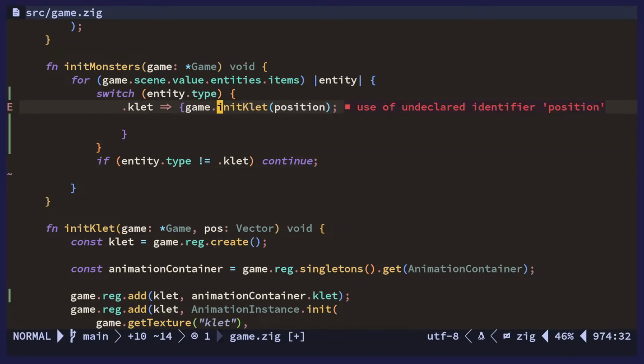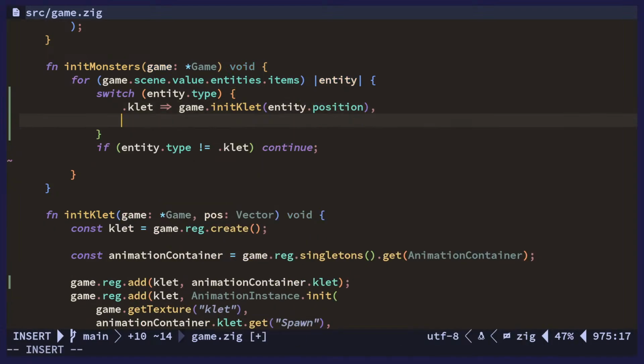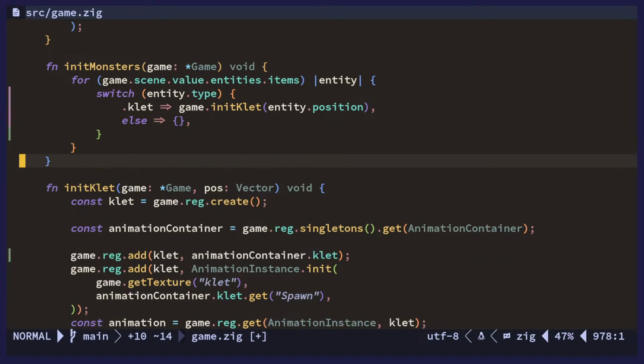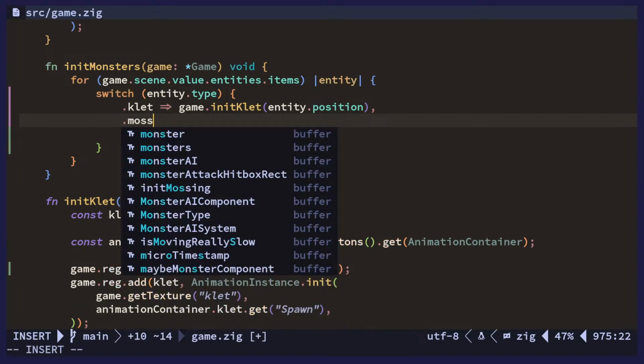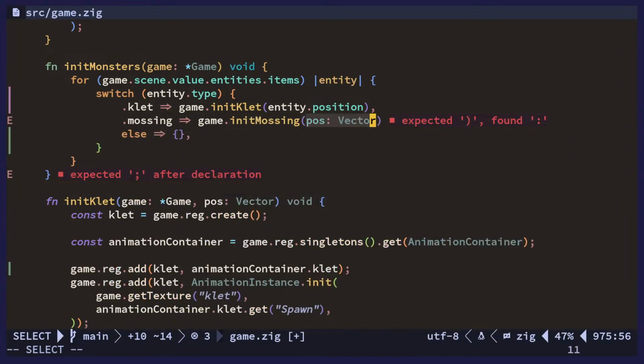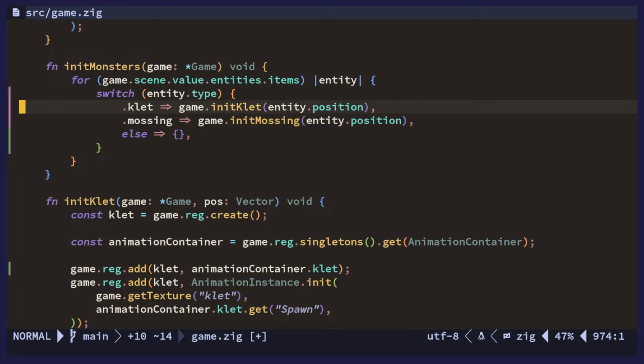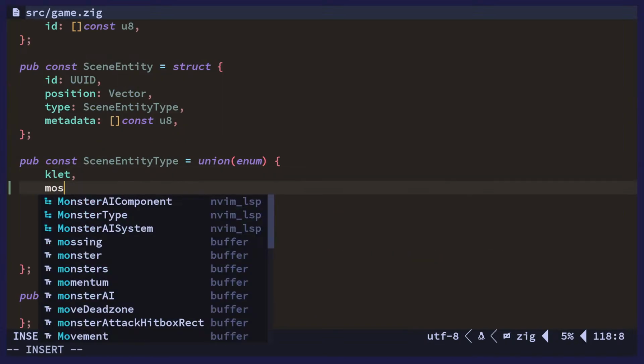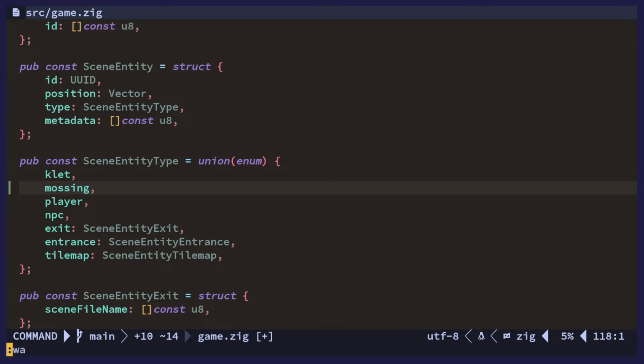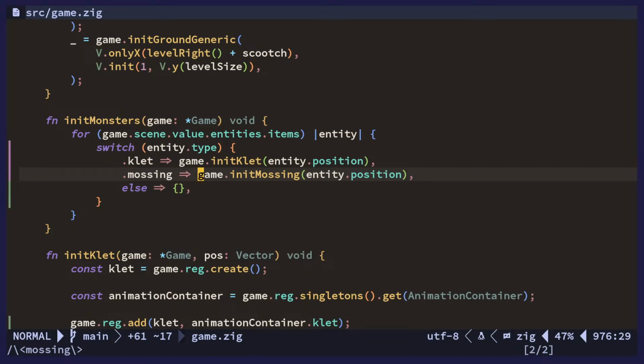So we're gonna do this, and this is gonna be entity position. Okay. And then else we don't do anything. So we have to add a new type here. But we don't have the new type yet. We need to add that in the editor. But this type is over here, and we add this one here. So now we basically have support for the new type from the editor.